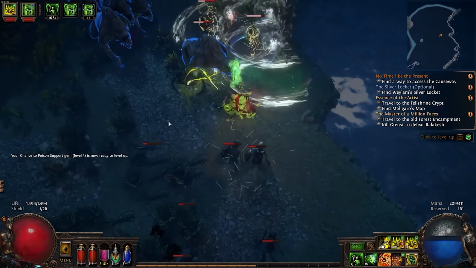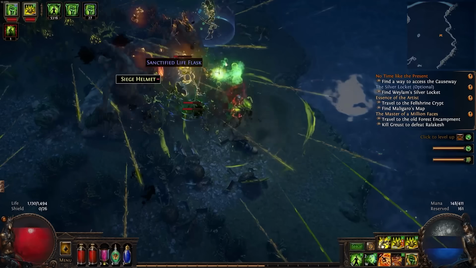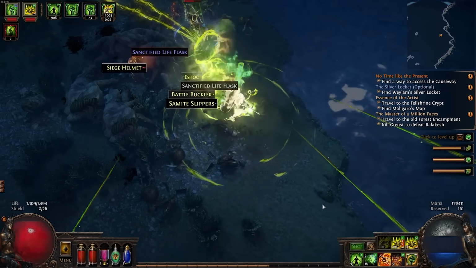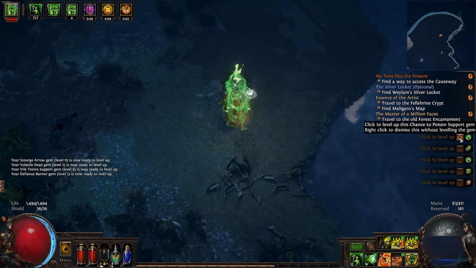Okay, now, let's see. There's a few things I want to try. So I also have Plague Bearer. Never forget Plague Bearer. It's dope. It just does so much damage with Plague there. Love it. Yeah, lots of stuff going on here. Lovely. Will I pick up everything?